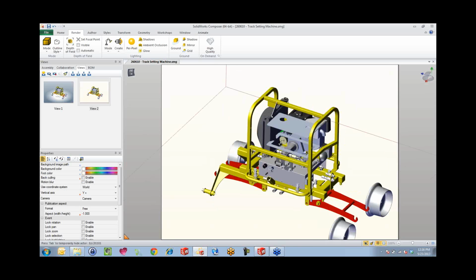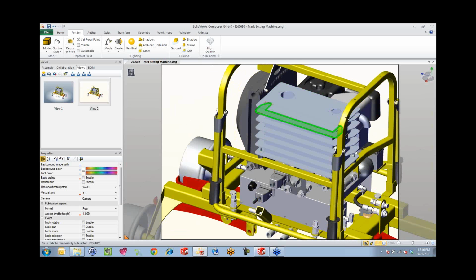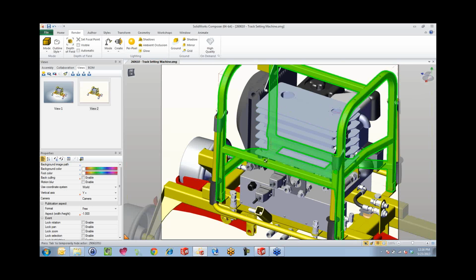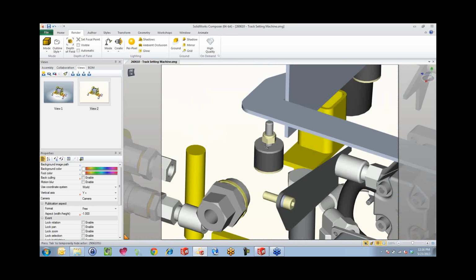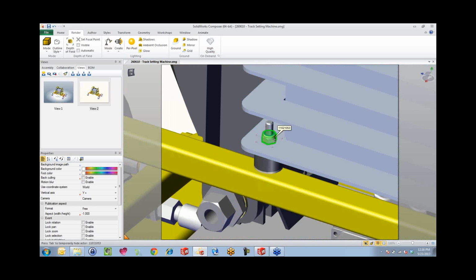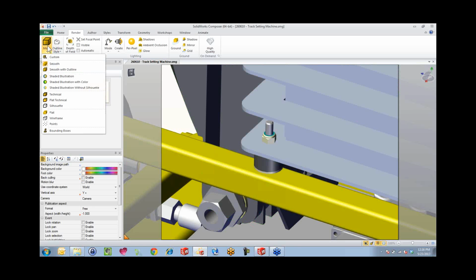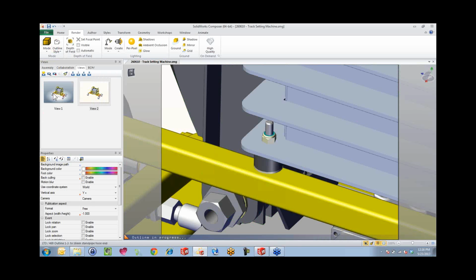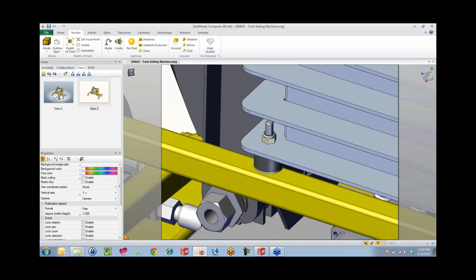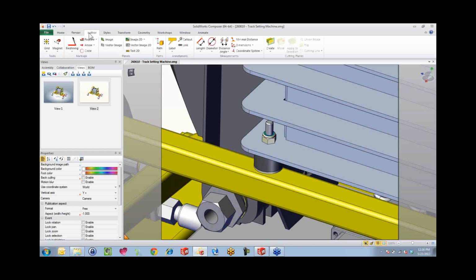So while Kevin is working on that, I have this cooling unit here that I would like to show how we take apart. You will see down here that it's held by these nuts and these bolts, and there are actually 4 of them here. And since I'm inside of here, I really have some neat rendering tools. I can quickly go in here and change the view of this, make it a little bit more crisp, a little bit more sharp and stuff like that. So that's some of the neat things you have inside of Composer, these quick rendering tools in here.